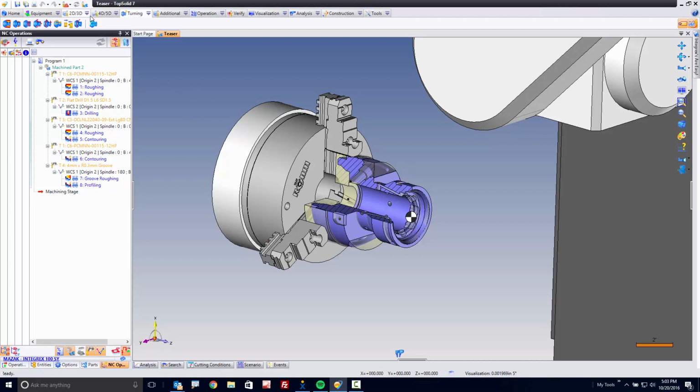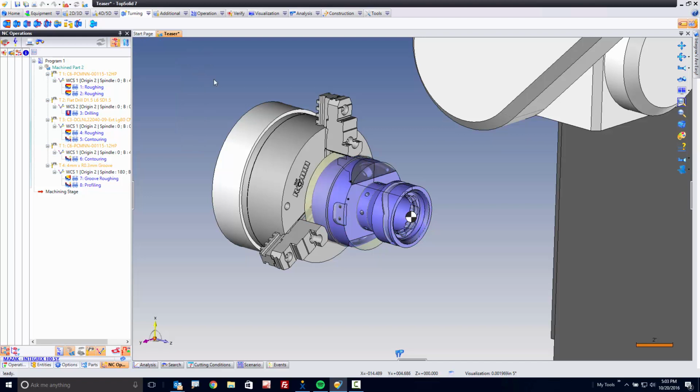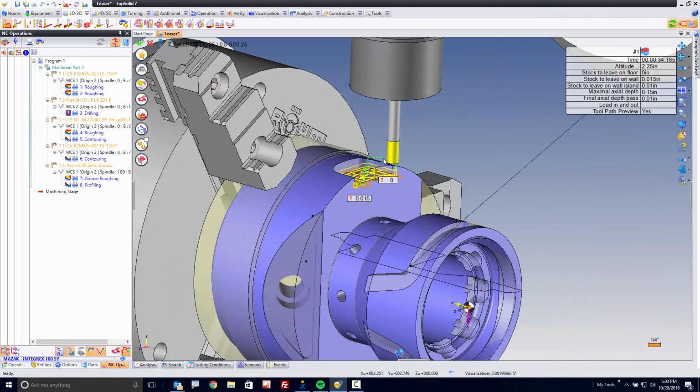Next, it's time to do some milling. And to make the milling a little bit easier to see, I'm going to turn off that turning display and let's start doing some milling. So I'm going to select this face here, right click, and go to end milling. It's going to be nice and simple. You're going to see we put the tool into the right orientation right off the bat. I'm going to say that I want to leave 10 thousandths on the floor, 10 thousandths on the wall, and no spring pass here. Maybe I want this to be, I don't know, eighth inch depth of cut even.